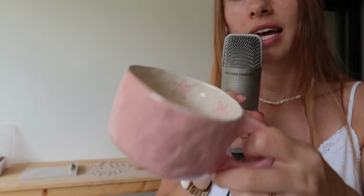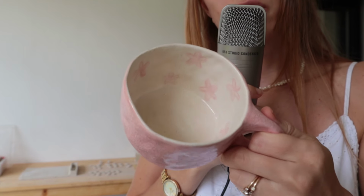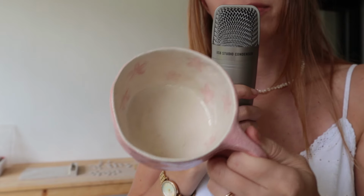So as you can see with this piece, I have used underglaze to paint on little flower detailing on the inside. I also used the same color on the outside, and then I did a transparent glaze over the whole thing to make it waterproof and food safe.